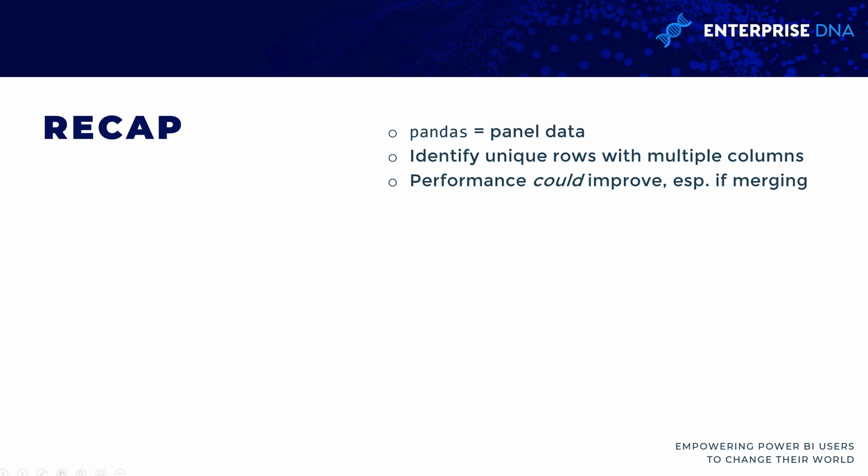Let's recap here. Okay, so you may not know this, but Pandas was initially named after panel data. It's really meant to work with panel data, which is a specific type of time series data with multiple categories. So in that case, having a hierarchy really makes sense, right? Being able to index by the category and then the date, which is kind of what we did in the Gapminder dataset. This works really well if you're working with unique rows or trying to find multiple columns.